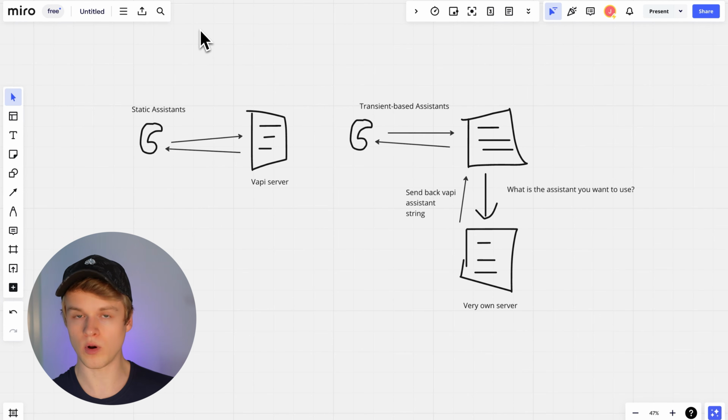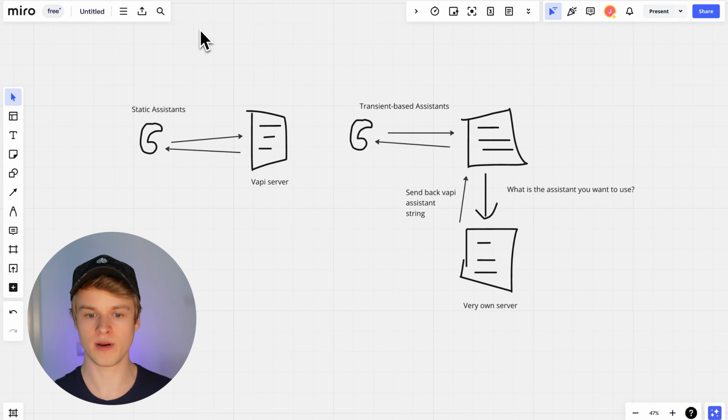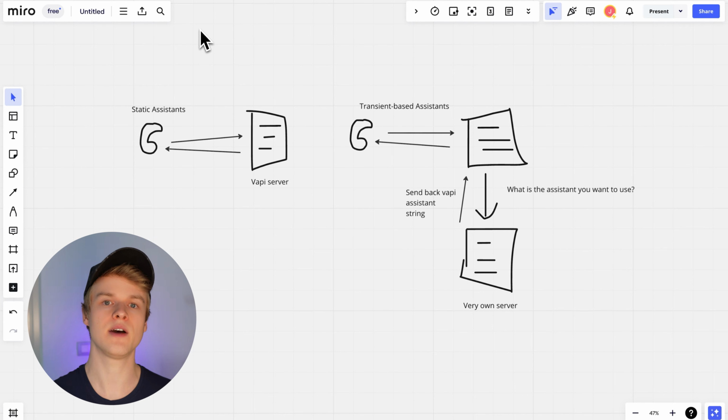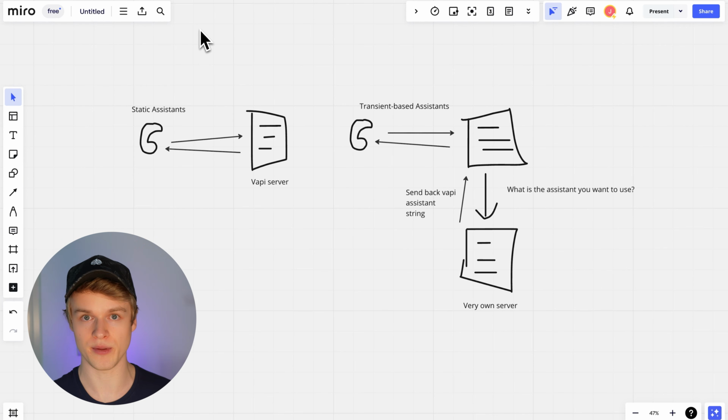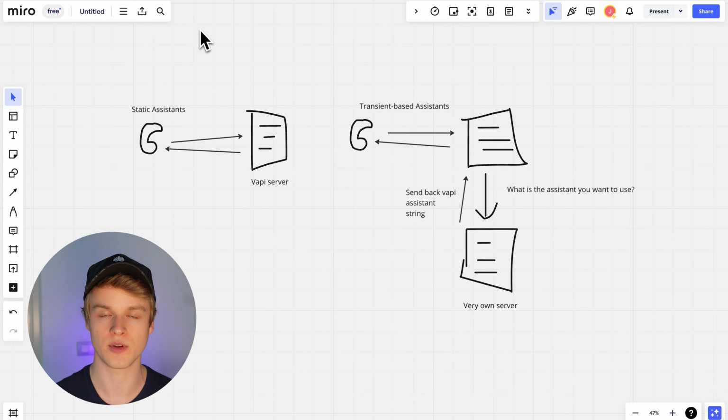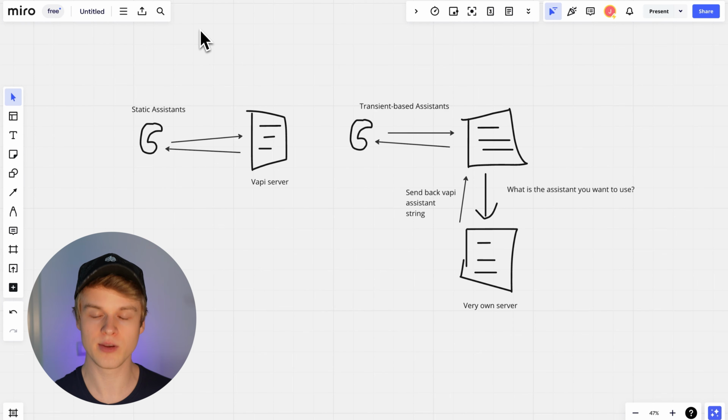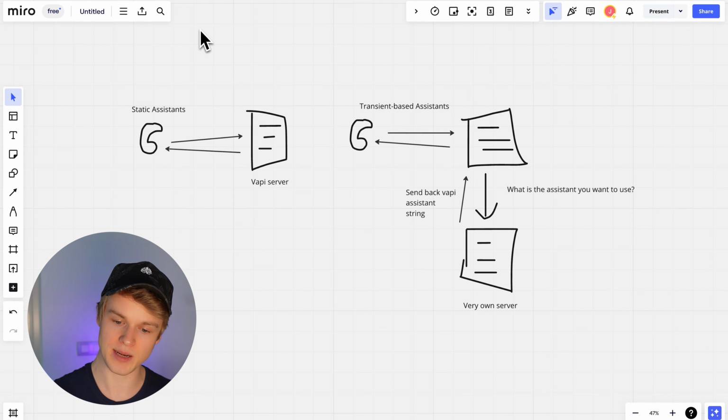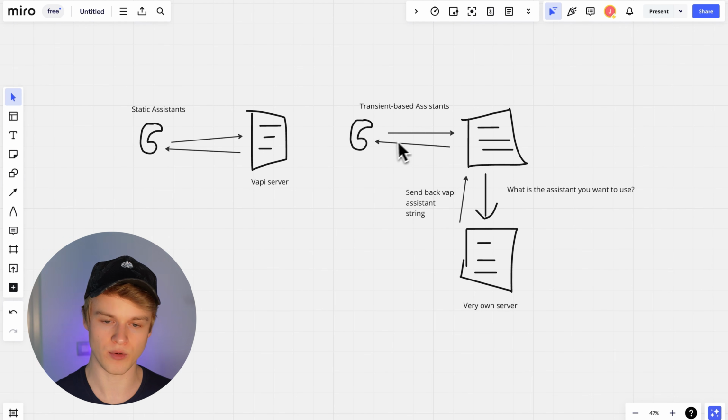Because what that allows us to do is to completely build an assistant based on the current phone call. So let's assume you are building up an audience profile and you have the phone number. You can connect that phone number to your CRM or whatever else it's interacting with, where you then have maybe access to more information about that phone number, stuff like what name it is connected to, what email it is connected to, etc. And you can validate that information and create a system prompt inside of the assistant with extra messaging, maybe even extra language, and then send it back to Vapi so that Vapi can initiate a phone call with it.